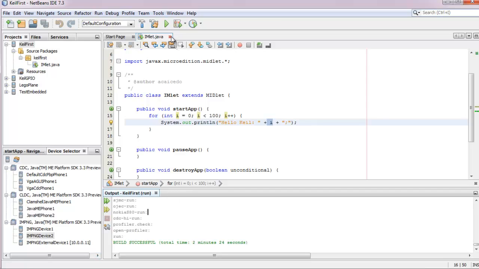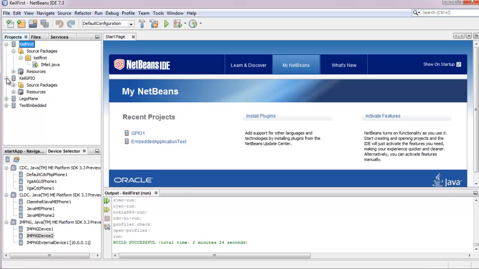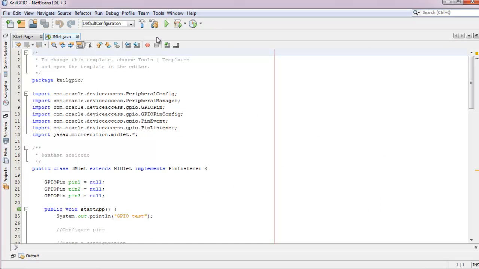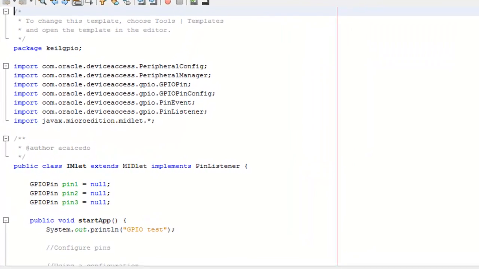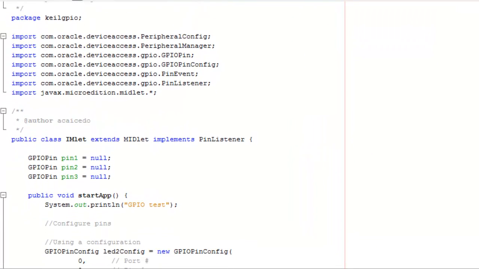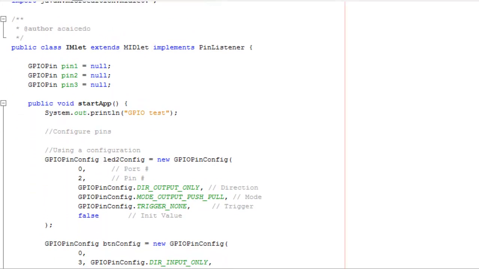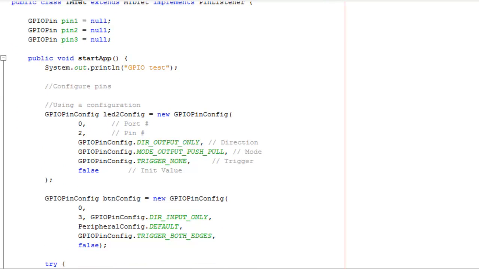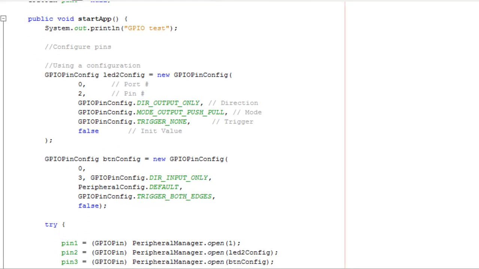So let's see the code. Okay, so again we have my MIDlet, and here is how it's going to work. You have two ways to connect to a GPIO pin.